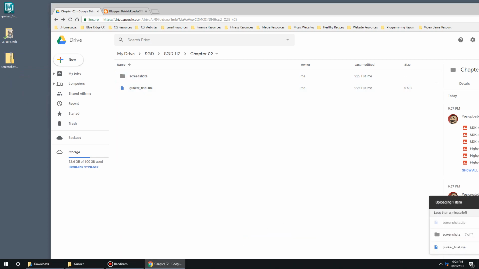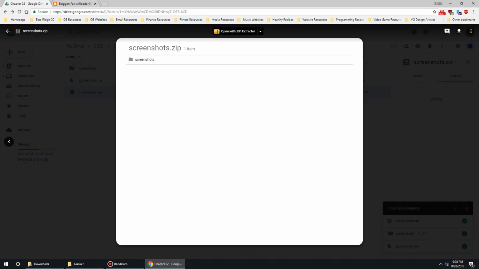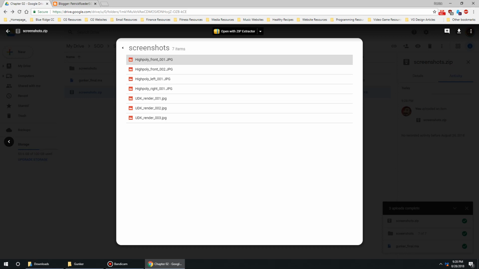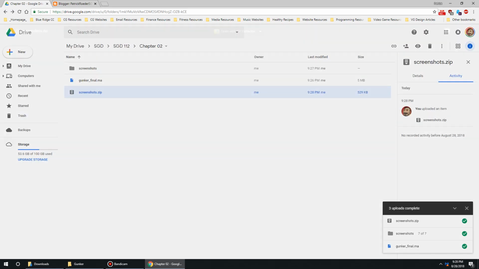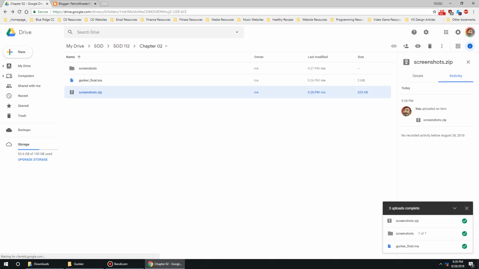So same thing we can do here. We can just drag and drop that zip folder right on top there, and it should upload even faster now that it's smaller. Big difference though, if it's zipped, we really can't see the contents. We can get a preview of the names, but notice how when I click on them, I can't view them. So zipped screenshots function just like files, and they're much easier for people to download.